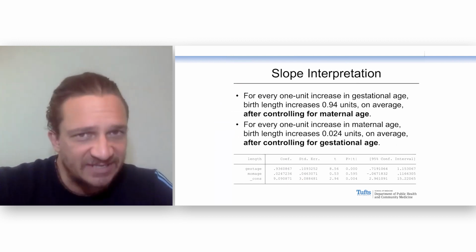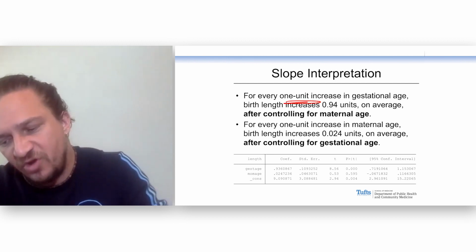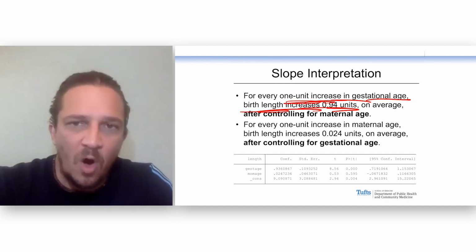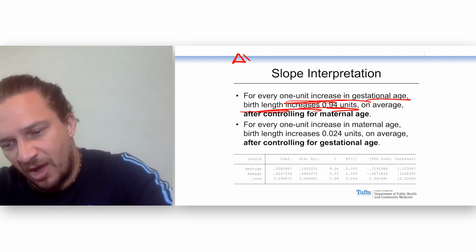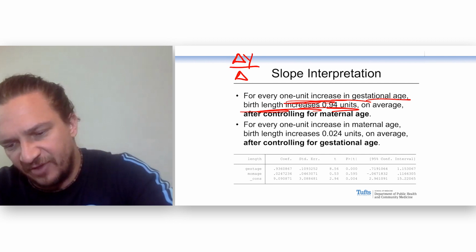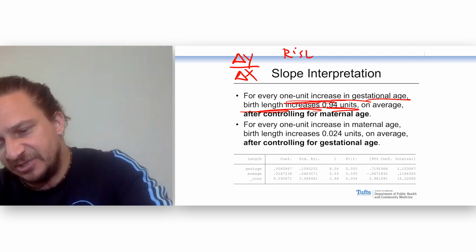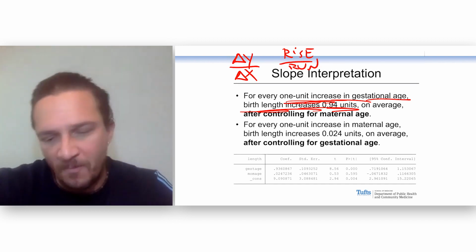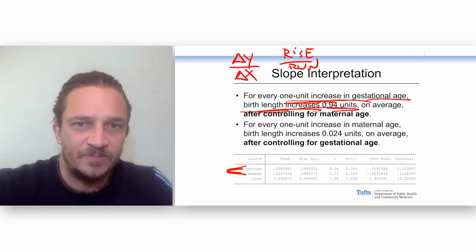I told you at the end of the last set of slides that the most important part is how we interpret the slopes. The slopes are still, for every 1 unit increase in X, how much do we see Y change? This goes back again to 7th grade. Delta Y over delta X. Change in Y over change in X. Or rise over run. It's the same thing. But now our model is a little more complicated because we've got two predictors in it.